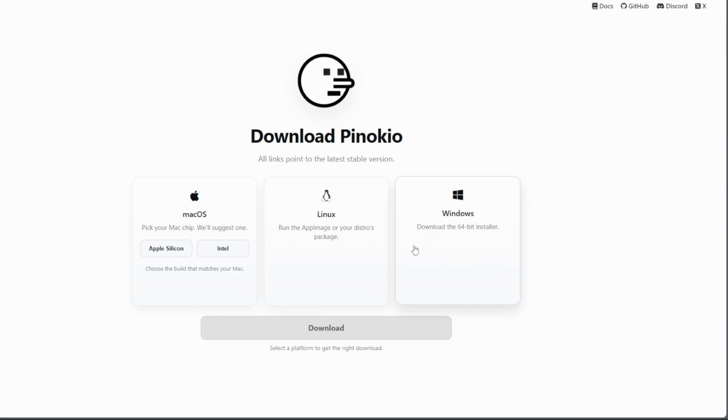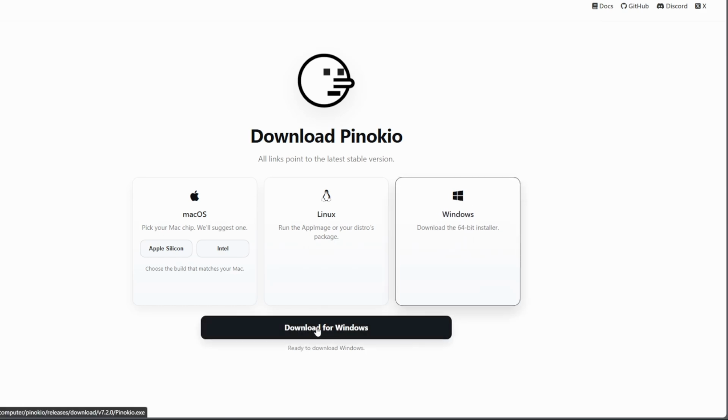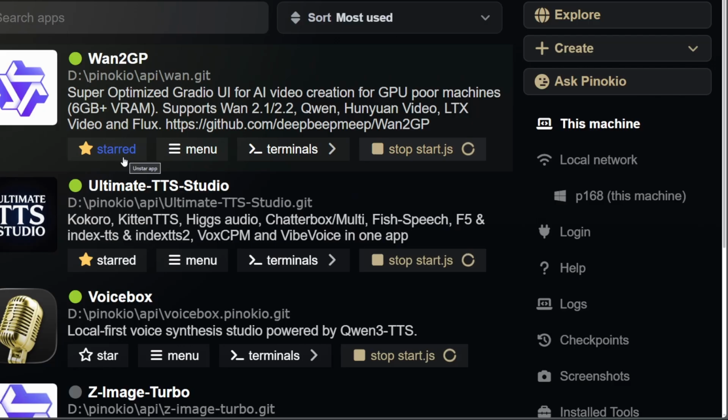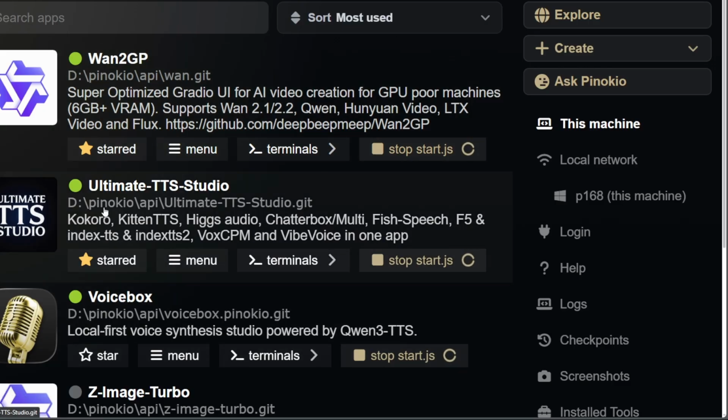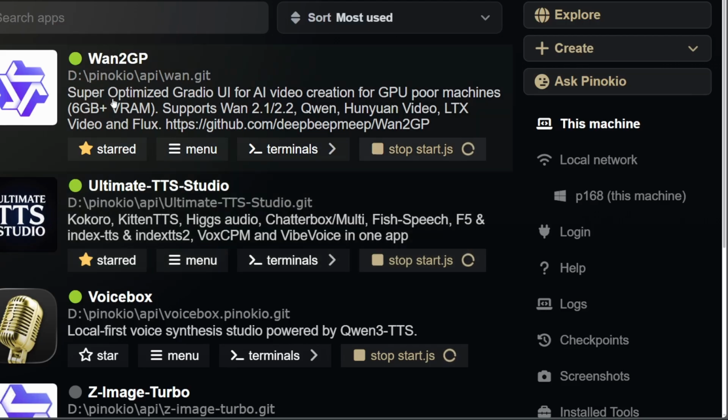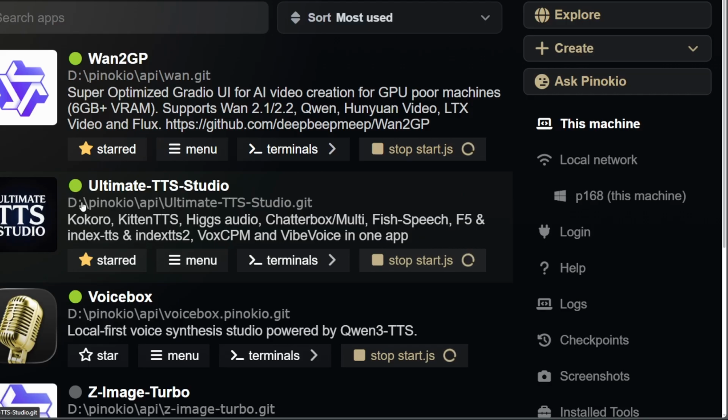One quick thing before we start. Go to pinokio.computer, download the app, and you get this library of AI tools where every single one is literally one button to install and one button to run. No Python setup. No CUDA errors at 2 a.m. No dependency hell. It just works. And I say this as someone who spent 2 years wrestling with Conda environments. Pinokio is kind of insulting in how simple it makes things. Insulting in the best way.